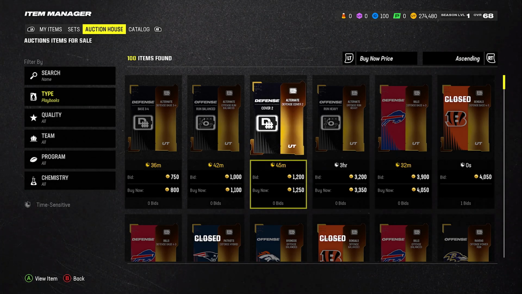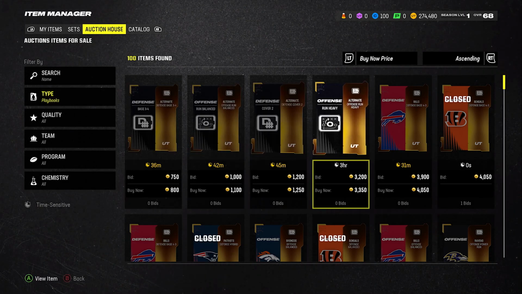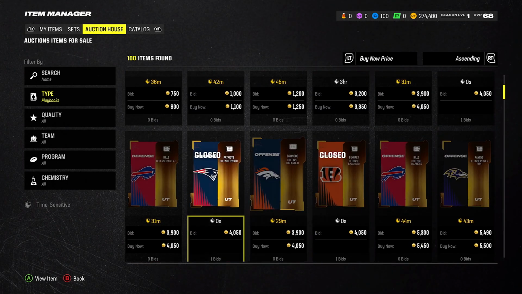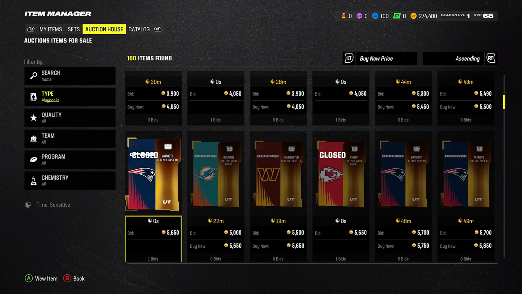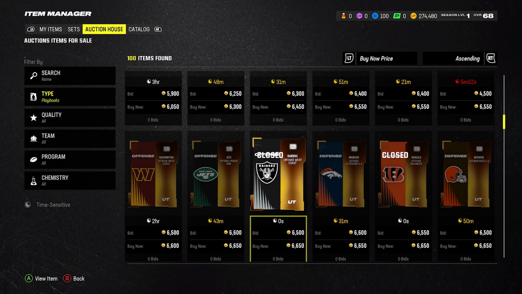So basically what you want to do is come to playbooks and sit on this filter for about 10 minutes. I've already been sitting on this filter about 20 minutes now, but you can see here the Bengals base D 4-3 sold for 4,000. Bengals offense sold for 4,000. Patriots offense sold for 4,000. Patriots offense sold for 5,600. Anything else sell? Raiders didn't sell. That one didn't sell.